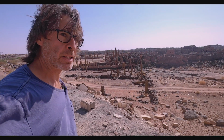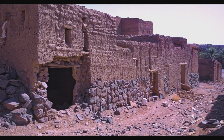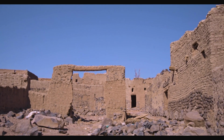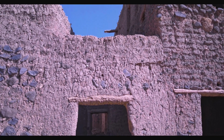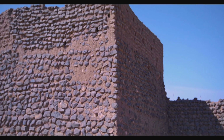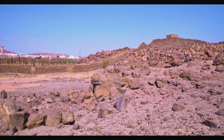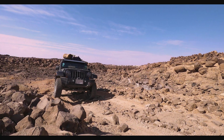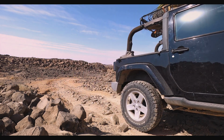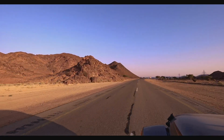We are standing at the site of the old city of Hait. Now it's in total ruins, with abandoned farms. The oasis of Hait must have had a very prominent role in the antiquity of the region, given the dimensions of the village, the date farms, as well as the impressive fortifications that surround it. After having explored the area, I will make my way to Buraydah, where I will spend the next night.